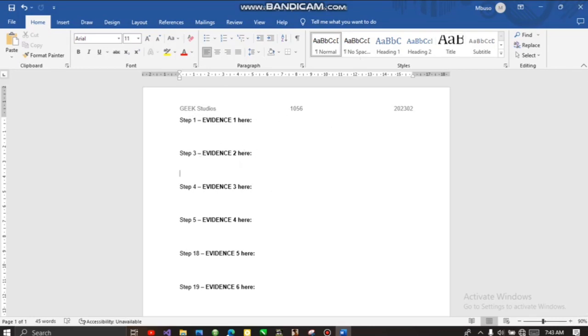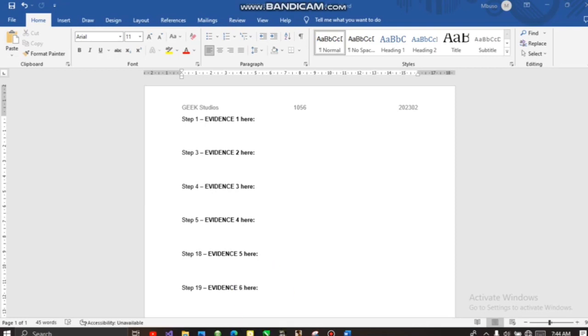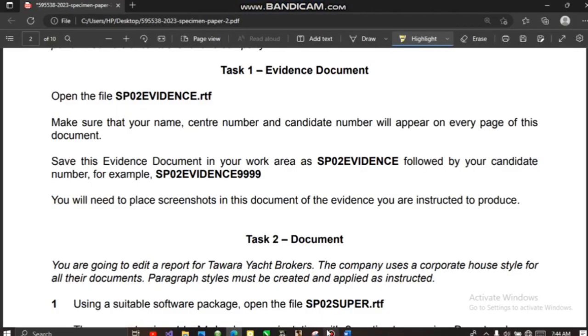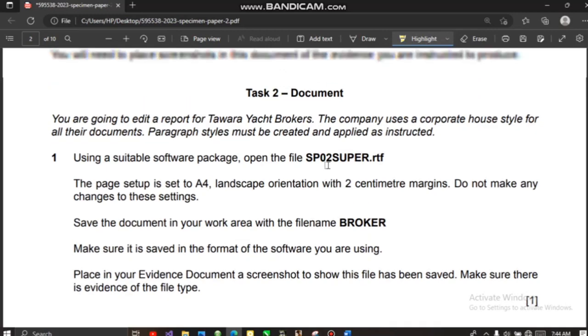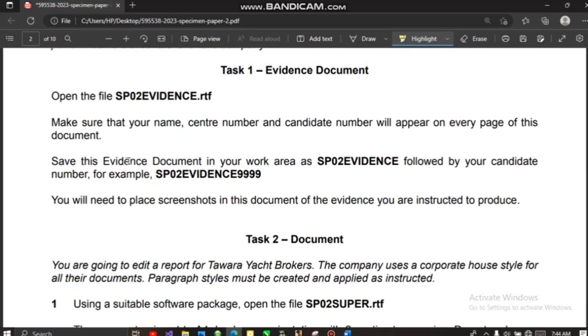So let's look at the next instructions. You'll need to place screenshots in this document of the evidence you are instructed to produce. So I had to save this using SP02 evidence followed by my candidate number.